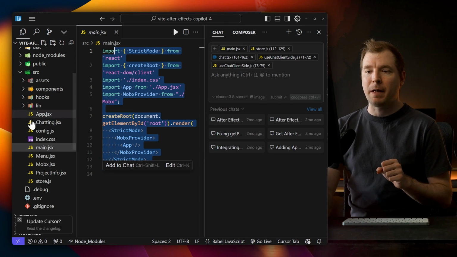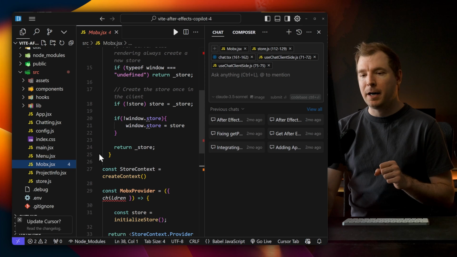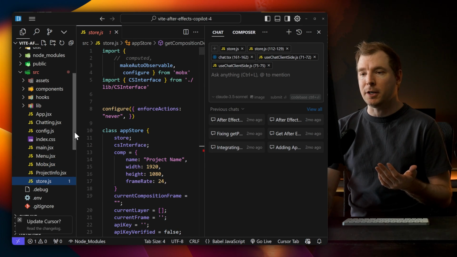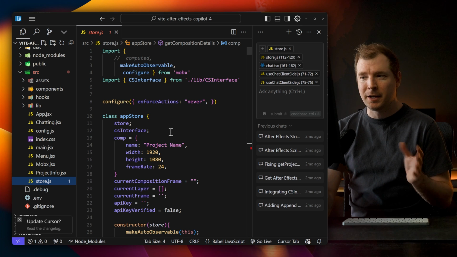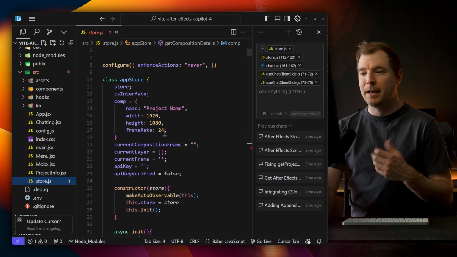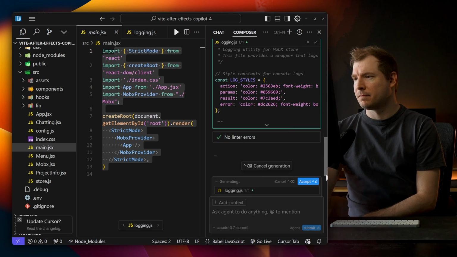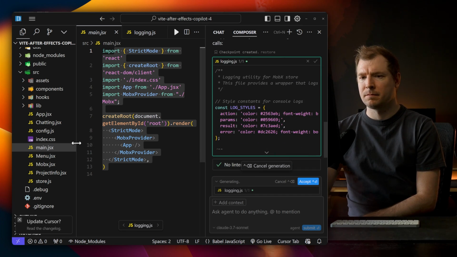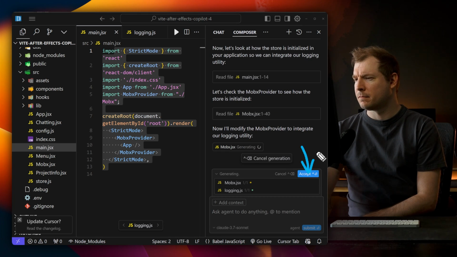For example, I'm building this extension here for Adobe After Effects. And as part of this extension, I need to use Adobe After Effects programming language, which is a bizarre kind of JavaScript, which is called ExtendScript. Now, I don't know how to code in this, so what I've been doing is using the Composer menu for the agent to take over and code out the files where I might not be comfortable with the programming language. And all I really have to do is sort of supervise and approve the changes.